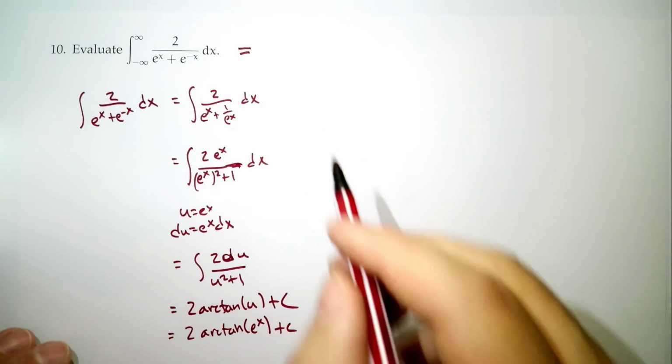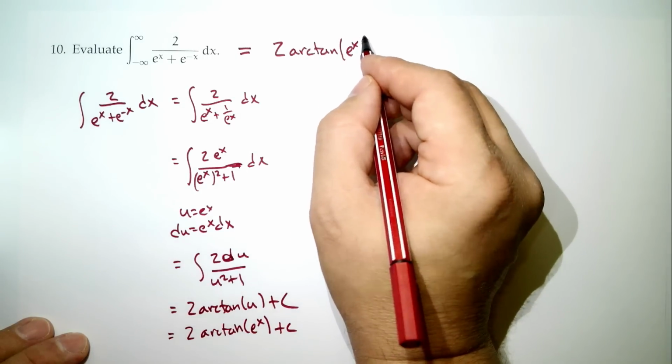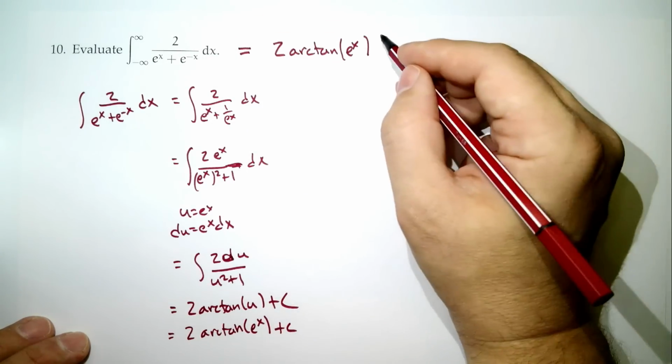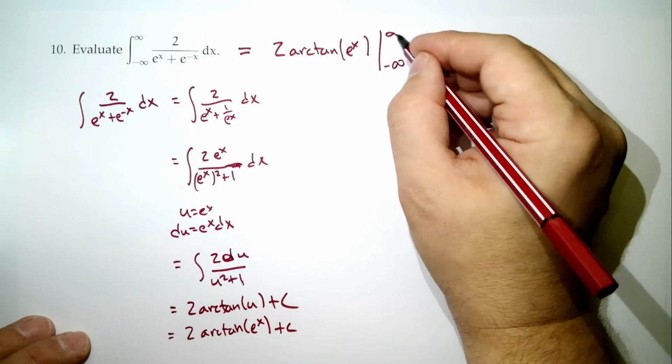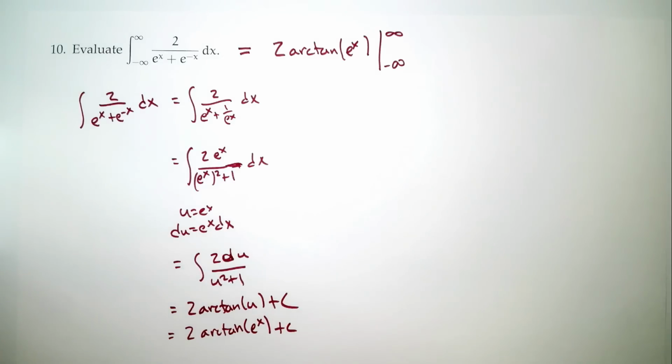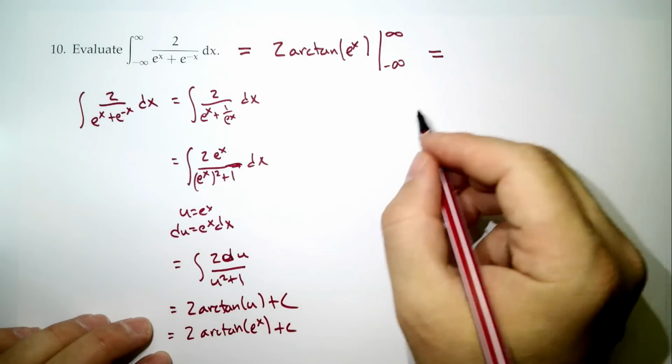Now, this is 2 arctangent of e to the x, because I just need an indefinite integral. If I know the antiderivative, then I can just substitute it from negative infinity to infinity. Now, we will be probably a little bit gentle and say, sometimes you need a limit, sometimes you don't. The times you need limits are like, what's happening to that expression? Like that log of b squared plus 1 over b, we had to think about it. But sometimes you don't need a limit because you can see what happens. Maybe we don't need a limit here because perhaps we have enough to figure out what happens.